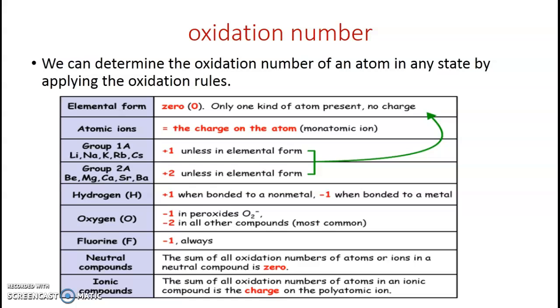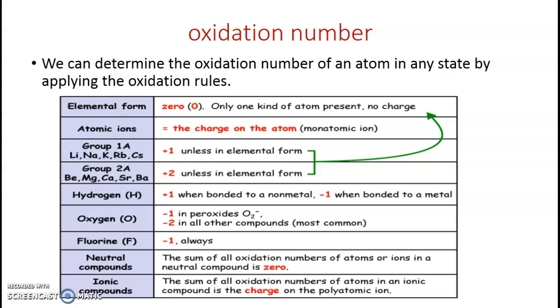Now, the first step in balancing a redox reaction is to separate it into the oxidation half and the reduction half. For that, you must be able to determine the species' oxidation numbers so that you can know which one has undergone reduction and which has undergone oxidation. And for you to do this perfectly, you must be able to calculate the oxidation numbers. Looking at whether oxygen has been added or removed gives you an idea which one is oxidation. Whether you have lost or gained electrons also gives you an idea.